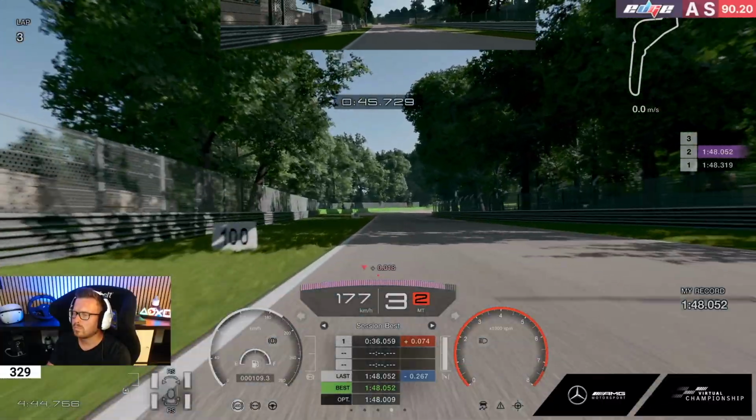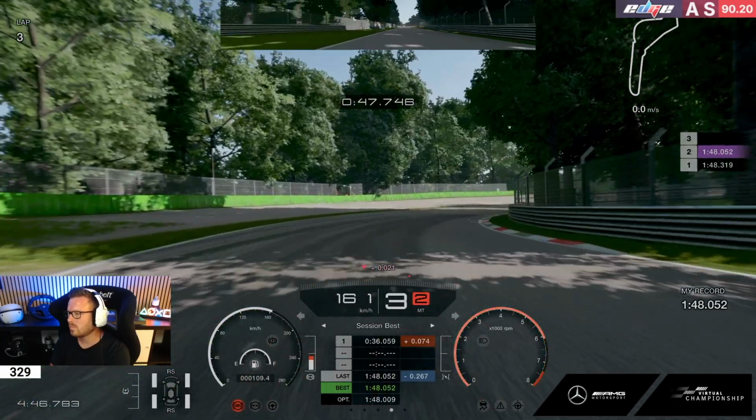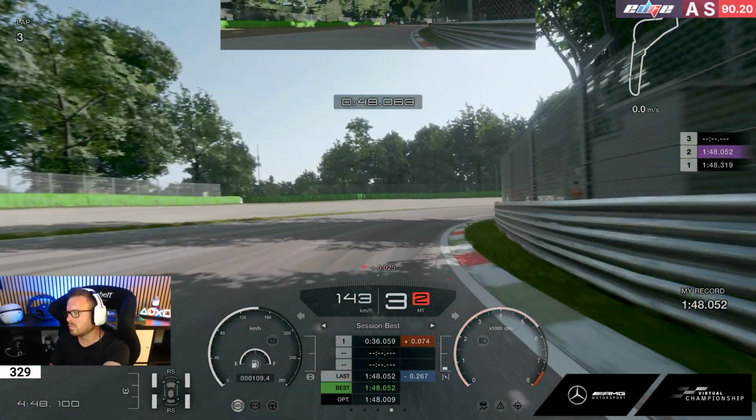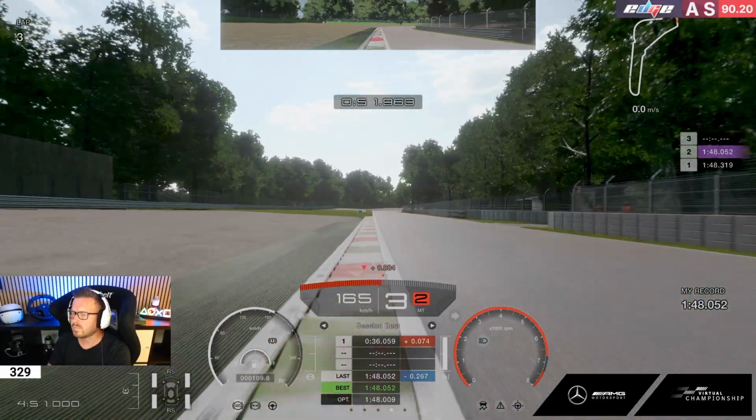Then shortly flat out, and then the 50 meter board on the left hand side is already your next brake marker. Shortly after this one, give it a short tap to the brakes, then down to third gear, let the car rotate and roll into this corner, and then gently back to the power, then go flat out and again use all the width of the track.